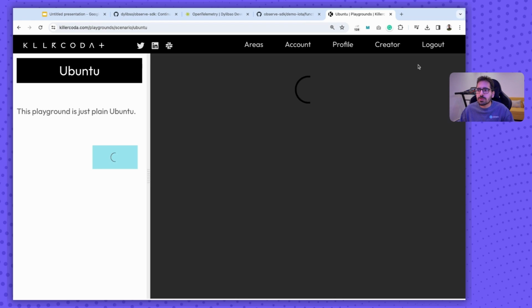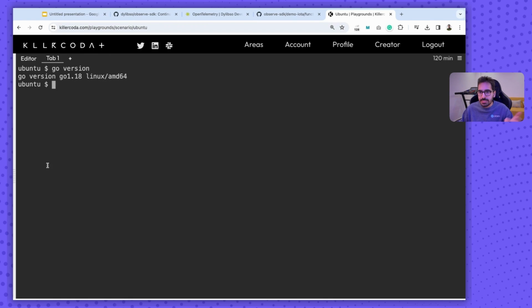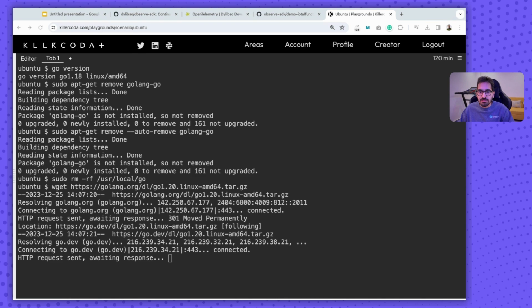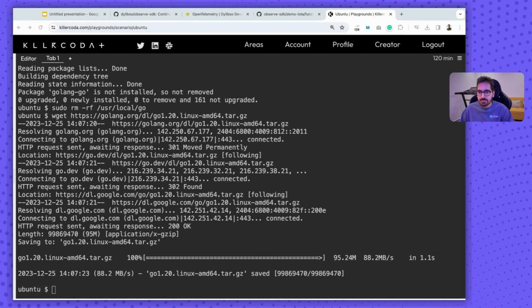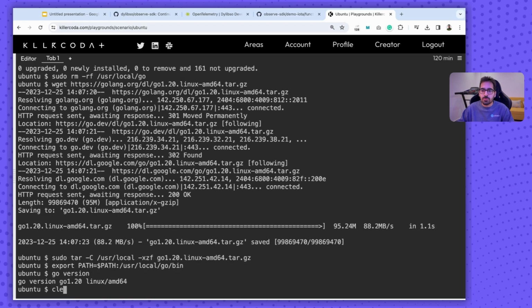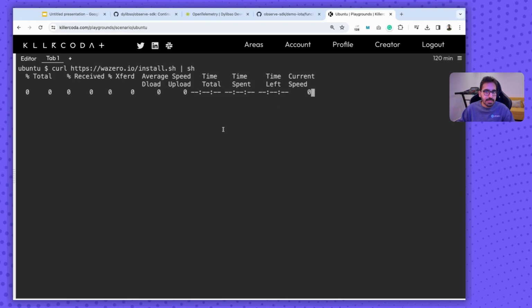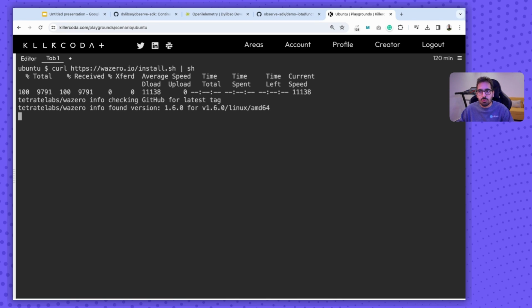Now one thing we have to do over here is change this, like, it has Go version as 1.18, so we'll change this to 1.20. So let's do that first. So I've just fast forwarded all the steps required to have Go 1.20, and we can see Go 1.20 is there. Now what we'll do is we'll also install WASI. So WASI is one of the WebAssembly runtimes. So we'll have WASI installed over here.